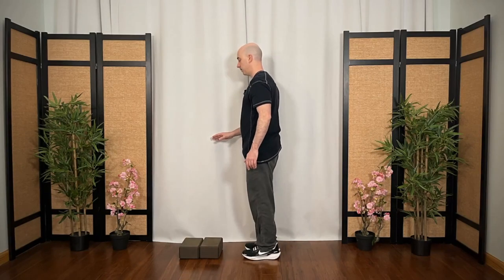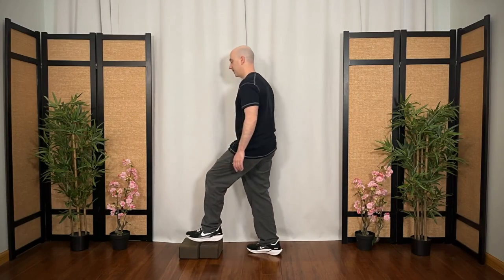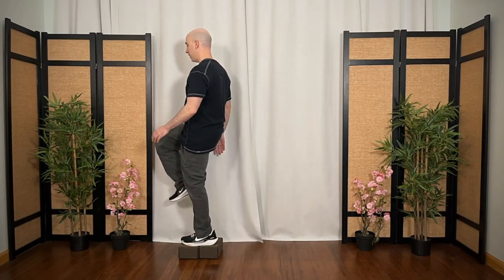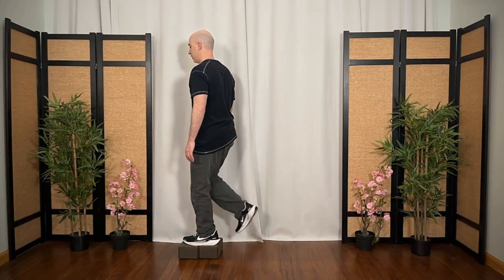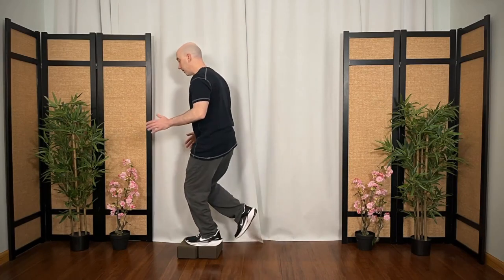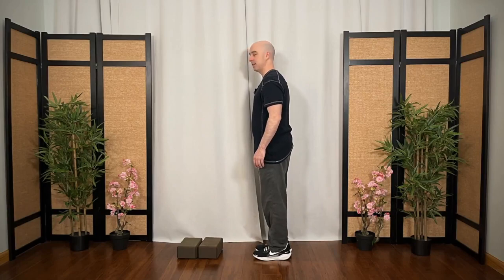Right, left, left, right hovers, right steps down, then left, left, right, right, left. I lost track. We'll do a few more. Right, right, left, left, right is up, then the right steps down, then the left, left, right, right, left. And you don't have to go very high. You can just have it hover a little bit. But really just knowing that you're stable here and then stepping down is the key. One more. Left, right, right steps down, and left.